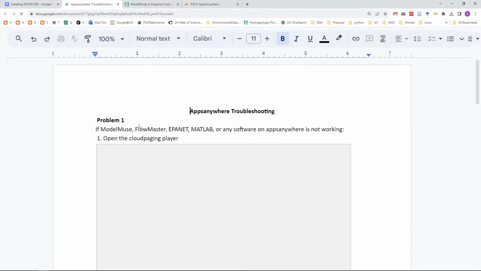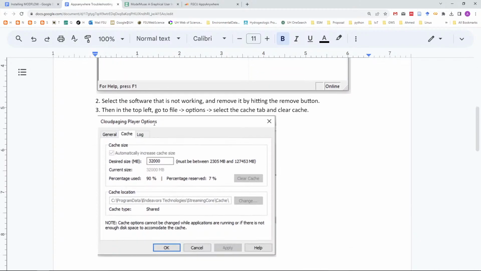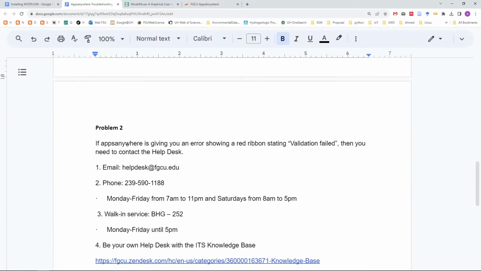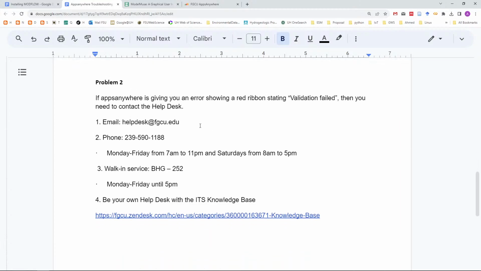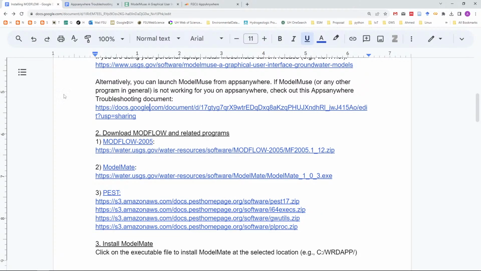For example, if any program in AppsAnywhere is not working, this is how you can fix it. If your validation failed, then basically you need to contact the help desk. This is their contact information and they will help you.